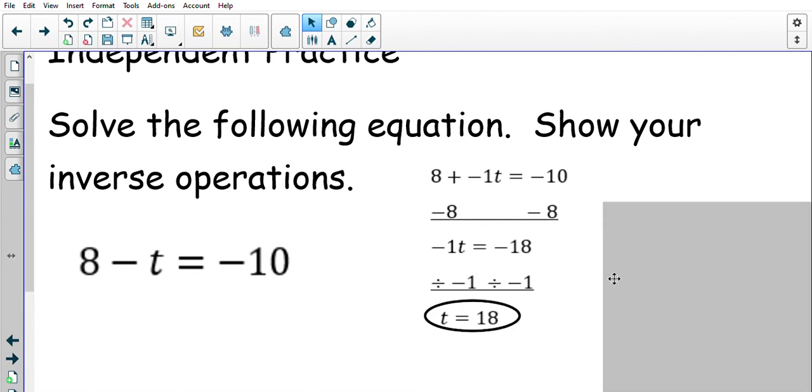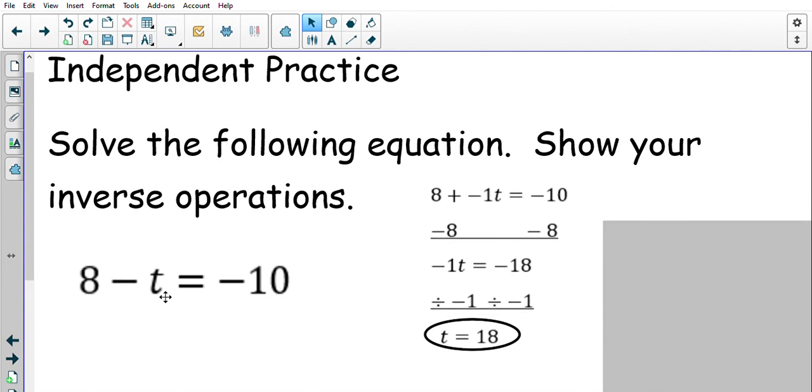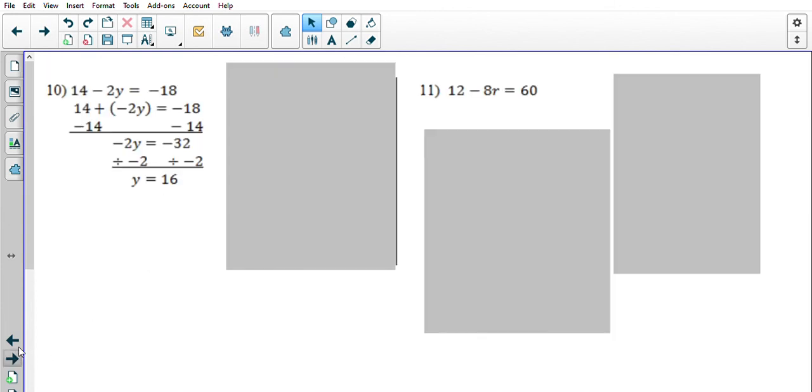If you remember, we actually saw problems kind of similar to this without the number in front here. So we had like a negative t equals negative 10, and you had to find a solution for that. We added a 1 in front of your variable. So we did see problems like this, but now we're doing two-step equations. So we're kicking it up a notch. All right, so we have 2 more questions to see and then 1 for you to try independently.